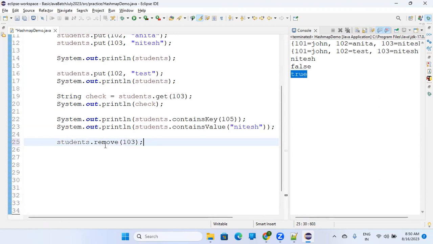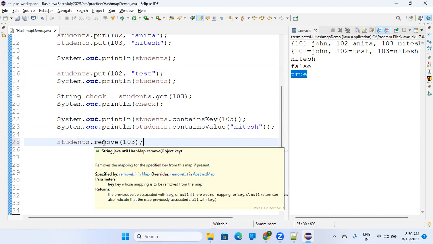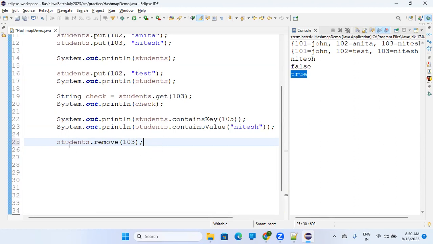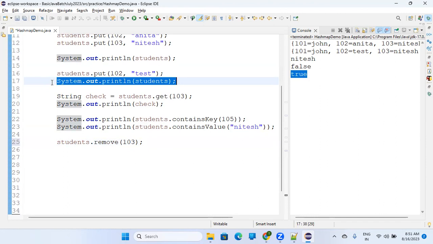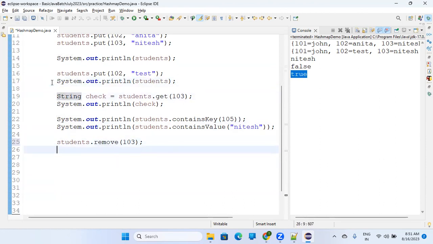The remove function will not return anything, it will just remove. If I print all the students again, now 103 should be removed.